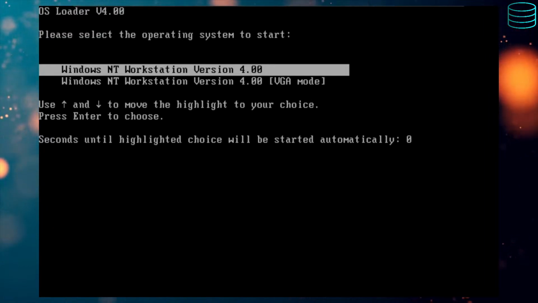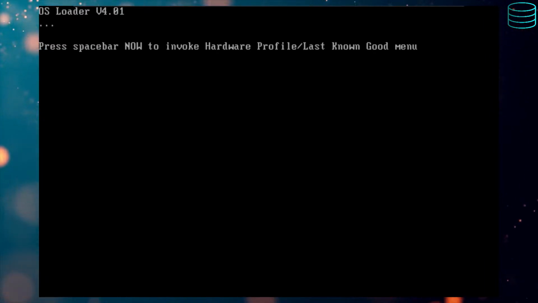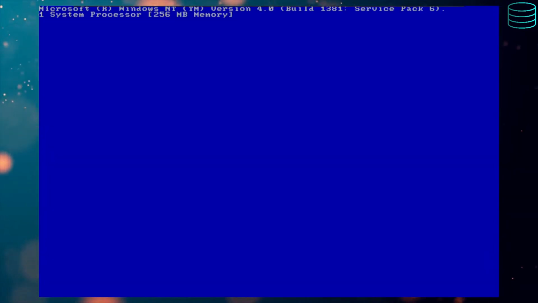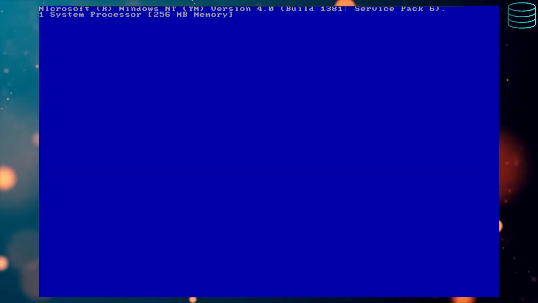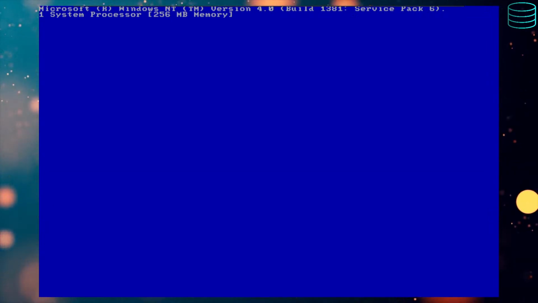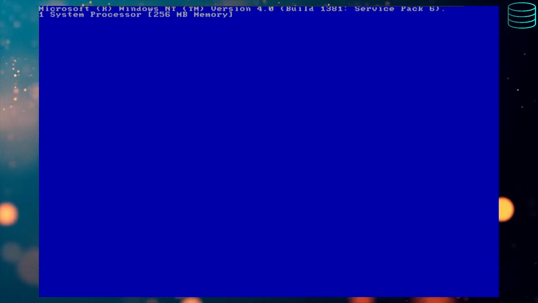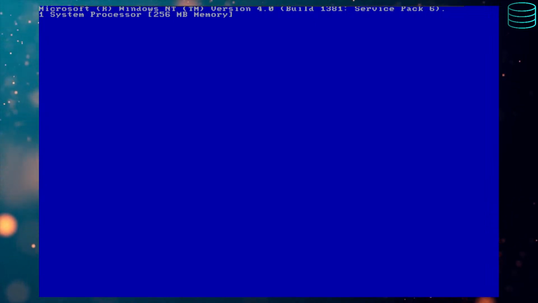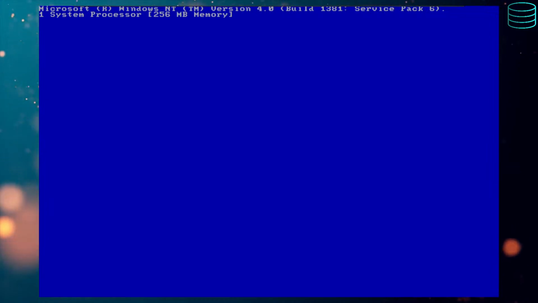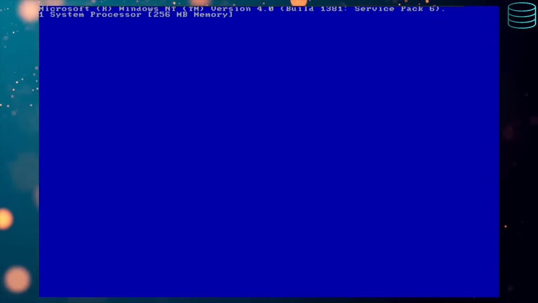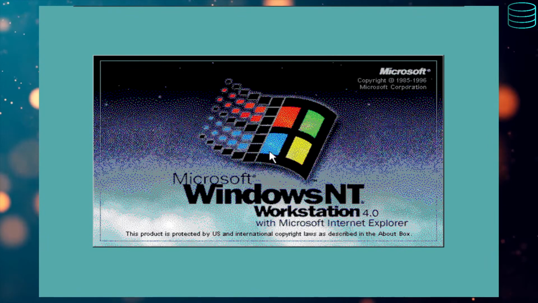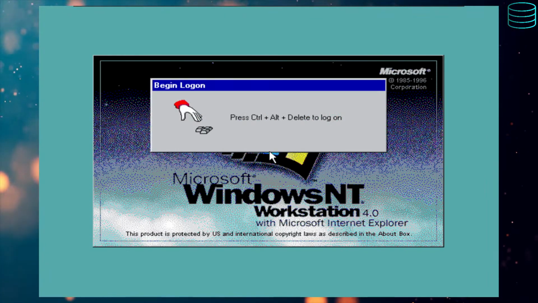Yep, there we go. So that's worked perfectly. It's a little bit nicer. And we're reading Service Pack 6, so that is perfect. Right, now we have Service Pack 6 installed, and we'll just sanity check that. We should be able to get some drivers and start making this look a little bit nicer.